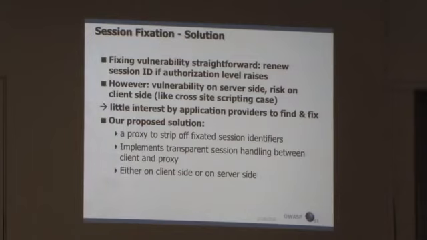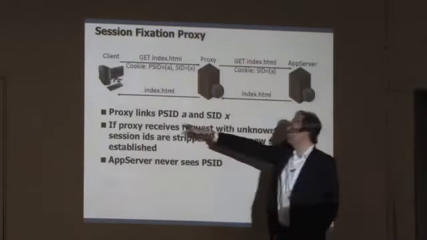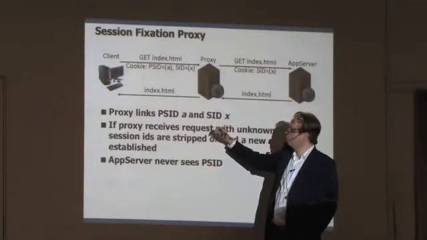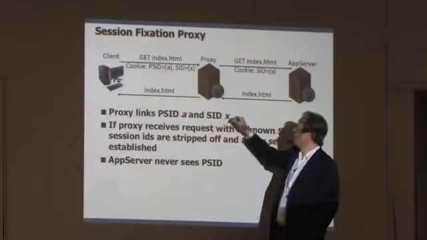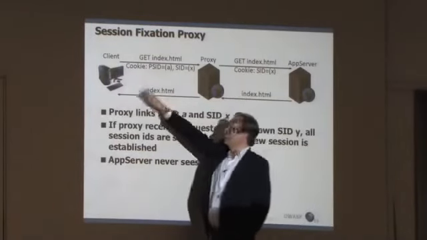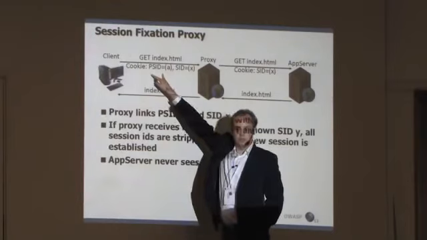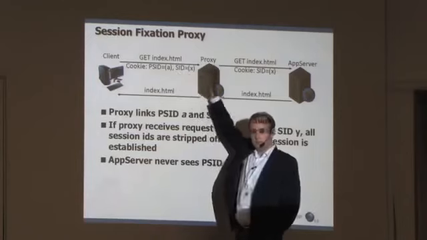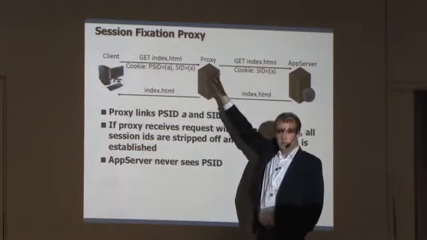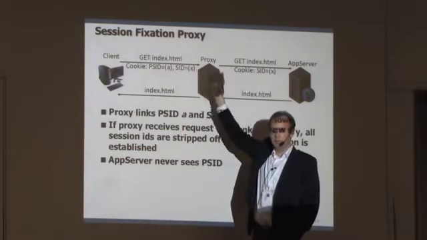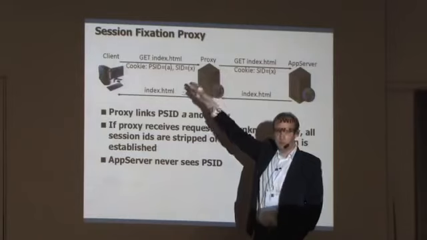Okay, let me repeat the question. Is the mapping that is done from the PSID to the SID secret? No, it's not secret. You're just handing out to the client two session IDs, basically, one for the proxy and one for the real application. And the proxy keeps track of what the valid proxy session IDs are and what the valid session ID from the web application that maps onto each one is.